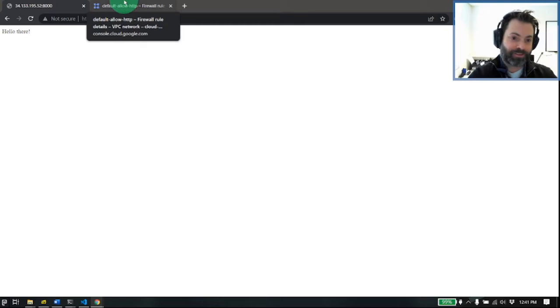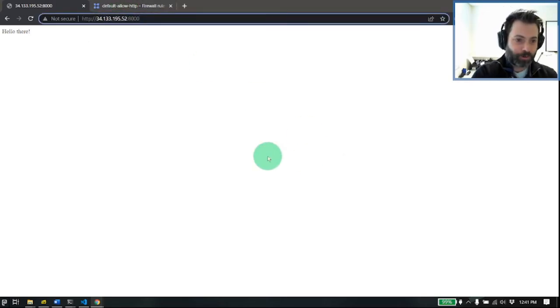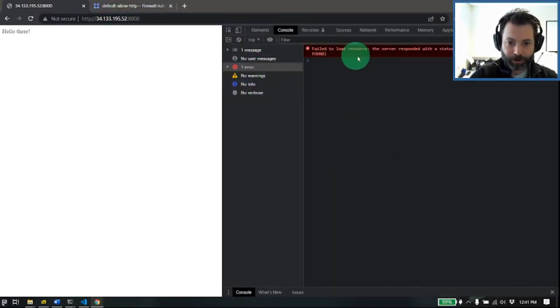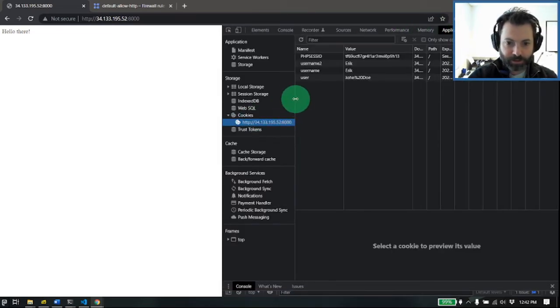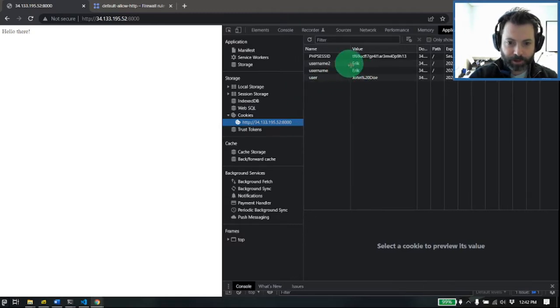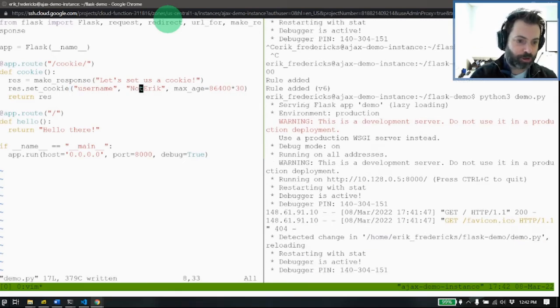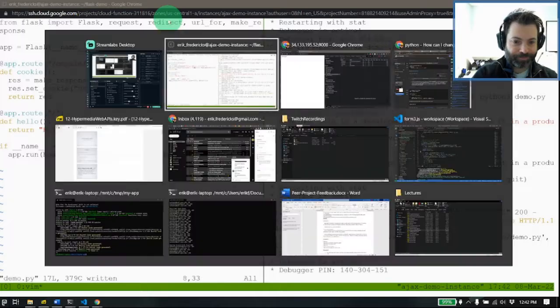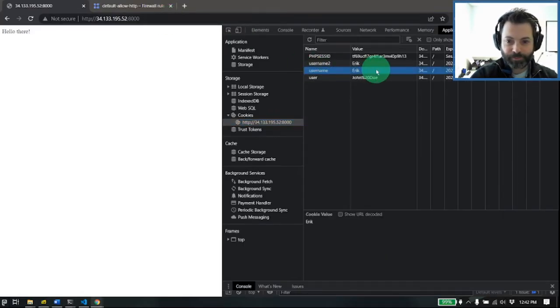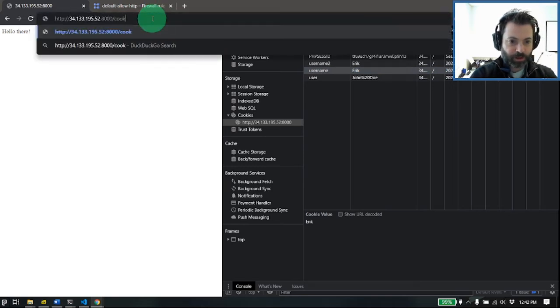Okay, simple demo. That's all simple demo, right? So let's pop open our, yeah, I know I don't have a favicon. Application, cookies. All right, so here is my session information. Let's see what happens. I'm just kind of curious because now I've got clashing cookies. This will be fun. So here's my username, Eric. This is from the PHP script, by the way. Now let's go to /cookie.